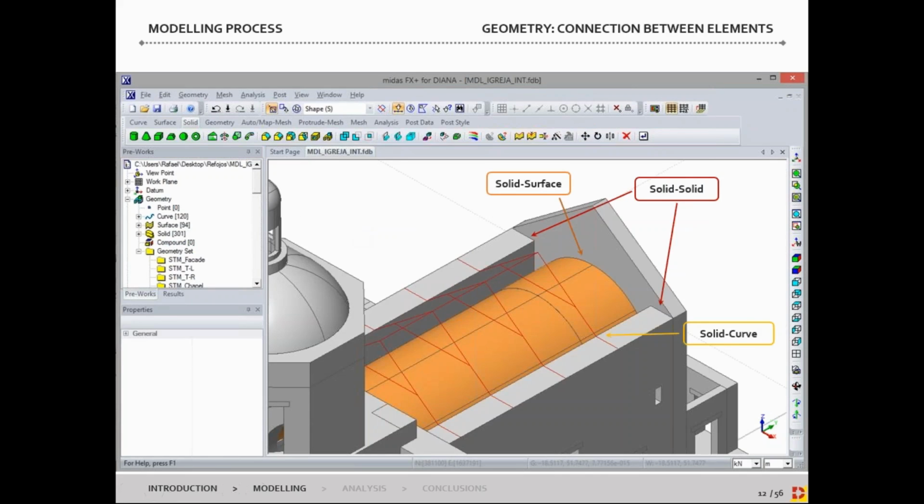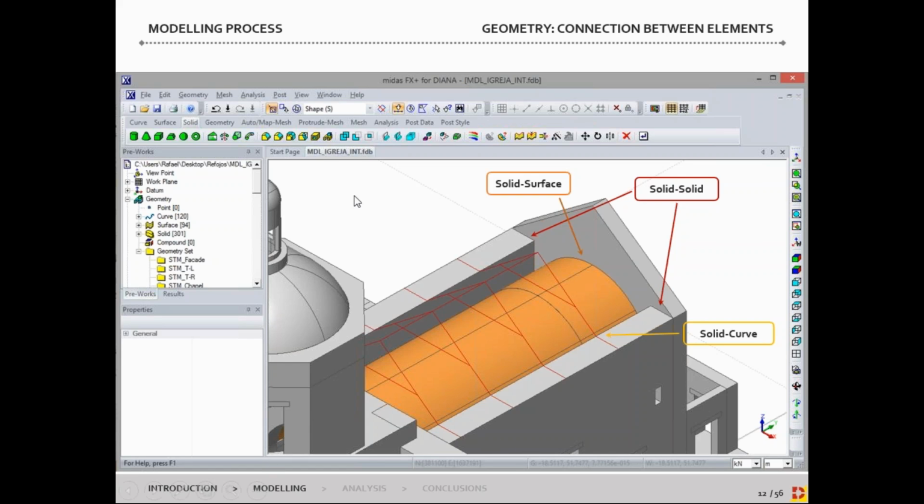Now we get to an important part, which is the connection between the geometries. A proper connection is paramount in order to create a good mesh later and get representative results without any mistake. I will explain some aspects to take into account according to the different types of elements and how they are touching each other.